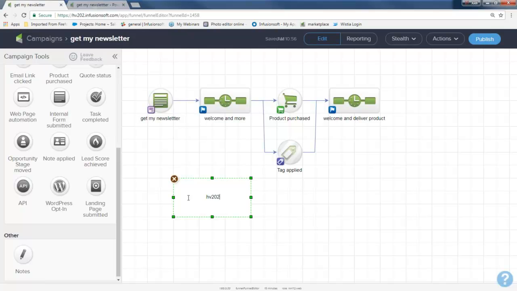So if you are not in the Small Business Success Academy, open up your Infusionsoft, and email me your app name at basictraining@infusionsoft.com. Let me write that down. That's my email address.